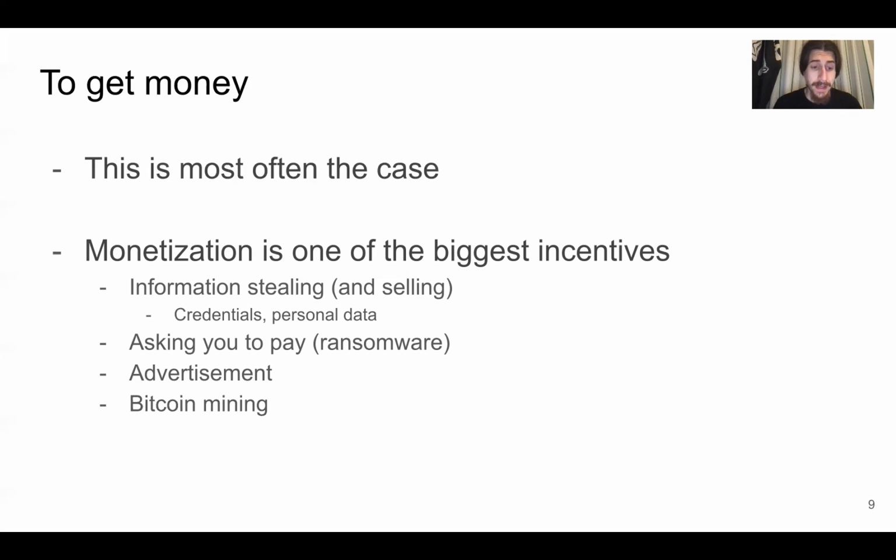Other things, Bitcoin mining. It's not clear whether this is very successful or very profitable or not. But again, there have been some malware playing on the card of Bitcoin mining. And another thing we've seen last time was sending premium SMS. So you push the user, or you try to initiate sending a text message to a premium number, which automatically would incur a big bill on the user's phone.